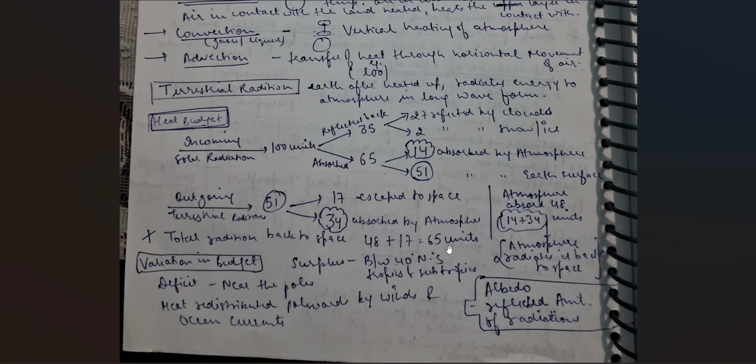So now we have the variations in the budget. So this is the idea that they're providing. Before that, this is one point that you need to know, that is albedo. What is albedo? That is the reflected amount of radiations. So we don't say it, these are the reflected amount of radiation, this is albedo. Simple. जैसे solar radiations के लिए हम simply use करते हैं insolation. Okay. So variation in the budget.